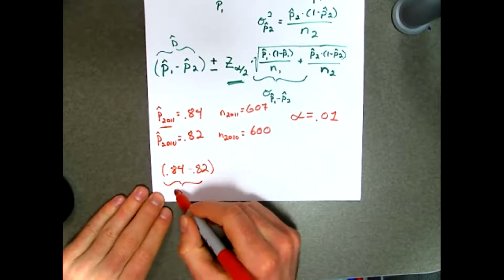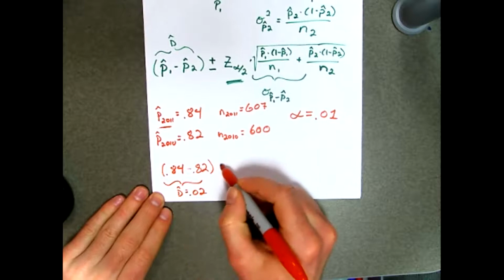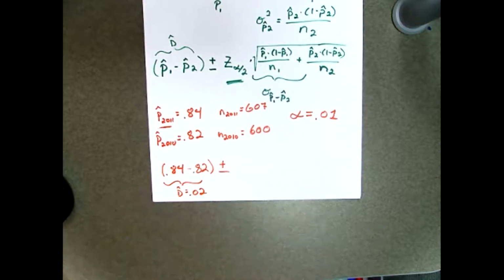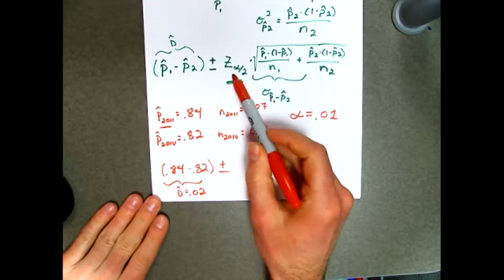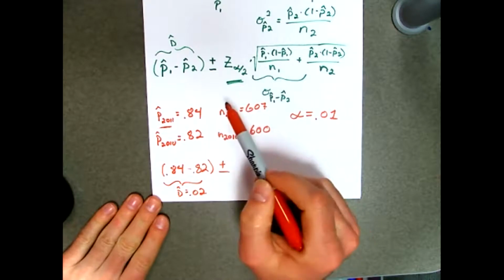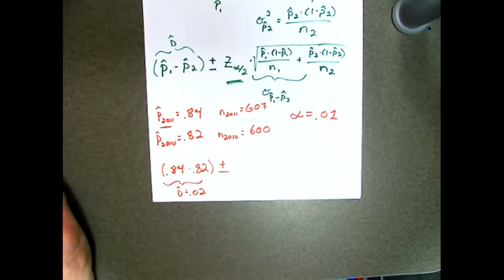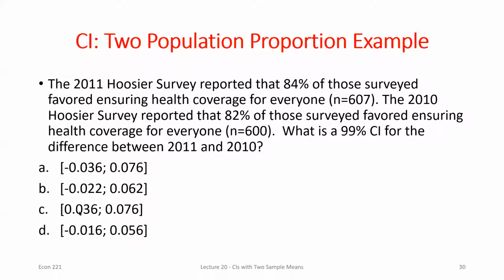So this sample difference that I found is 0.02. I'm going to base my confidence interval around that, right? So if I looked at the possible answers here, 0.02 should be exactly in the middle of all my confidence intervals if they were all possible. Here, 0.02 isn't even in my confidence interval for C, so C I can rule out right away. The other 3, it looks like 0.02 is kind of right in the middle of all of them.